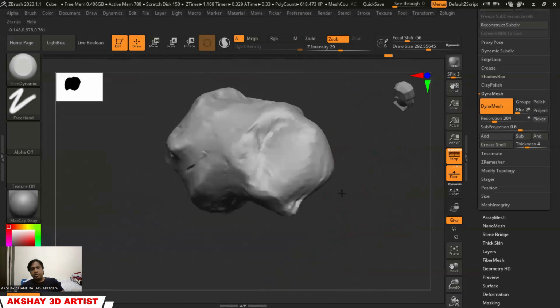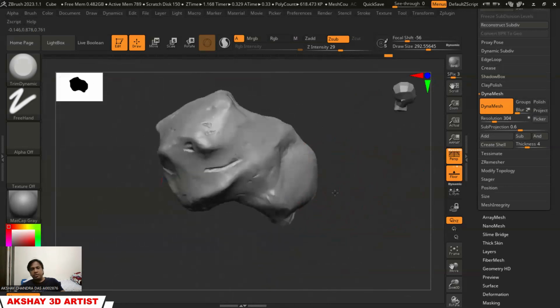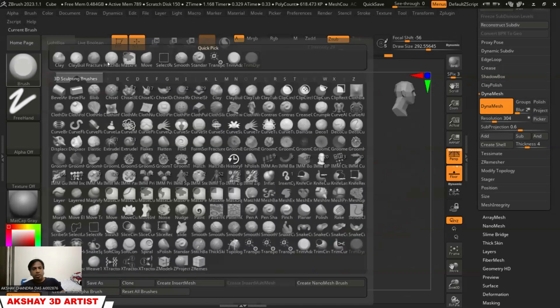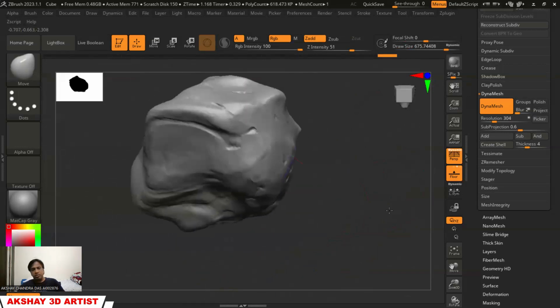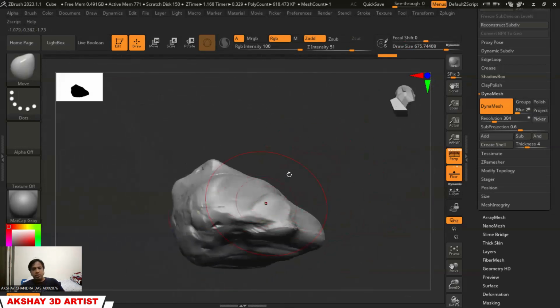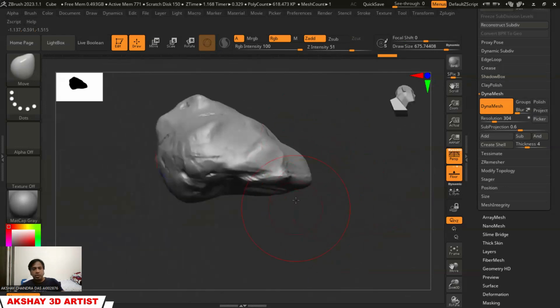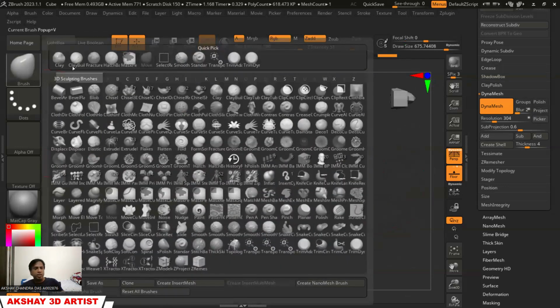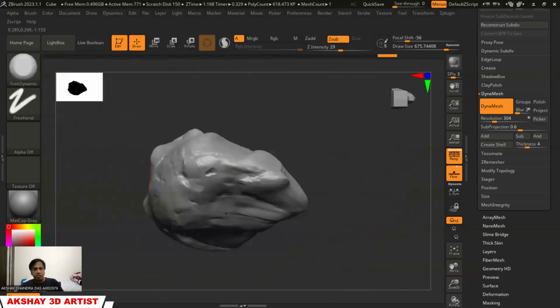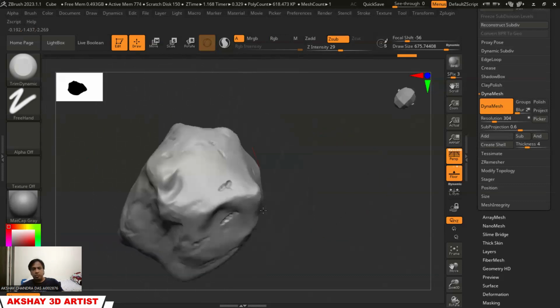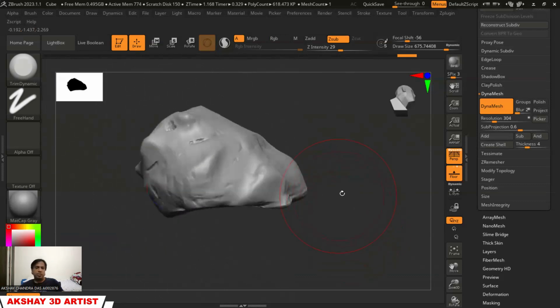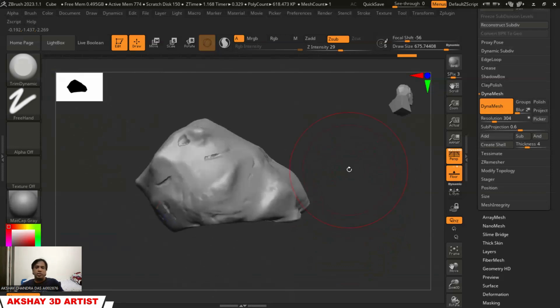Okay, looks good. So now this is fine. I'll use a little Move here. I'll make a little shape change here. Okay, fine. So this area, maybe I can make a little flat. Again, you can use Trim. Right, no problem. So this is the bottom area for me. So now your rock will be something like this. Right, so this is the rock.